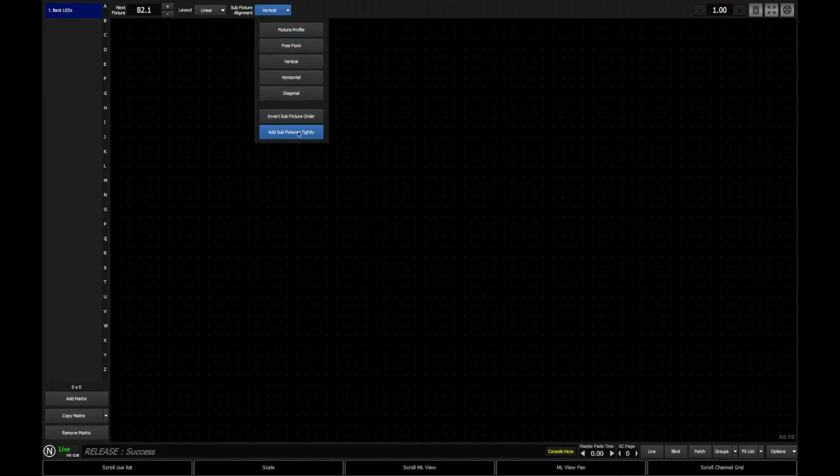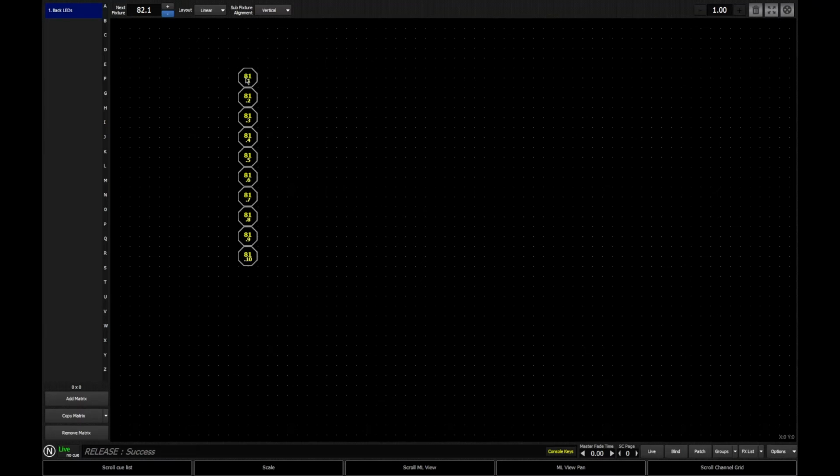Depending on your venue and your rig, it's going to be different, so you can choose the applicable option here. Now I've got them set to linear vertical. Let's go back to fixture 81 and click in. And there we go, that's much better. That's what I want. I want my fixture to be arranged vertically like that. And once I've added it, I can rearrange it here if I want to.